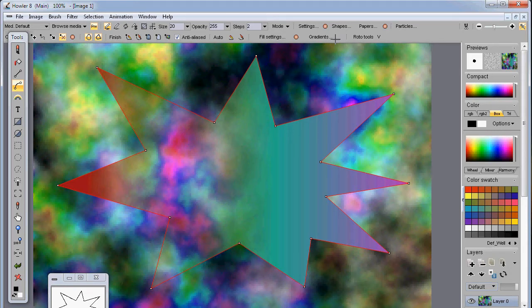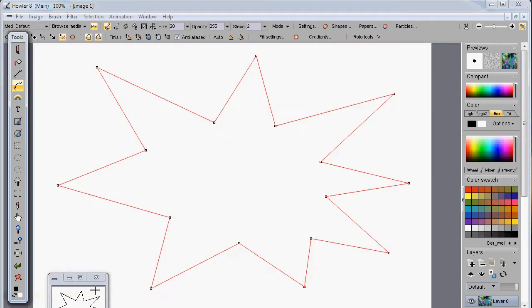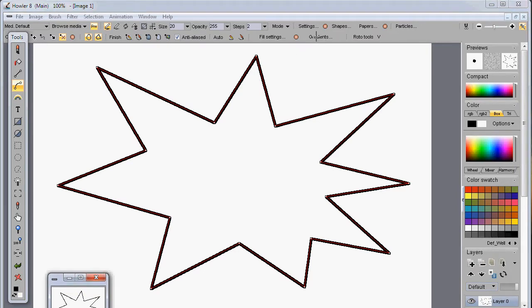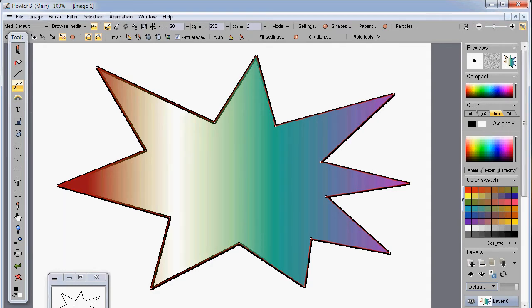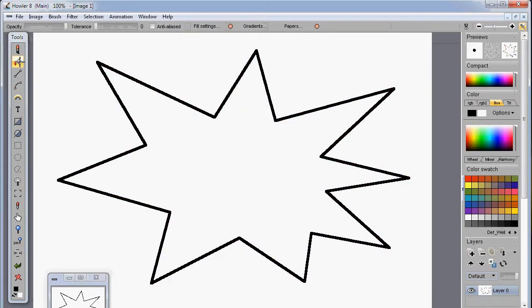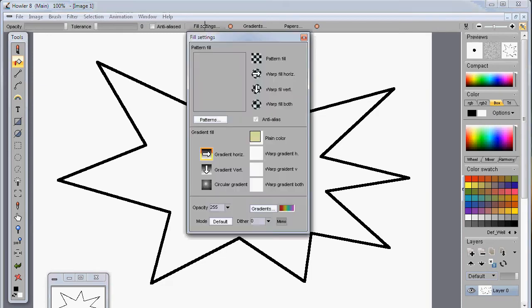And I want to explore a little bit some of the tools that we have to define your own gradients. So one thing that we can do is go here to the gradients. Now you see that typically whenever there is a tool that has options for filling potentially with the gradient, and that would be the curve tool has that option, right? Because you can go right there to fill it. You also have the fill tool. For instance, if I go to the fill tool right there, and I still have this image of the drawn curve, there too I have the gradient options and the fill settings. Those two you really want to be aware of.